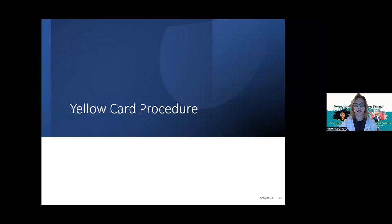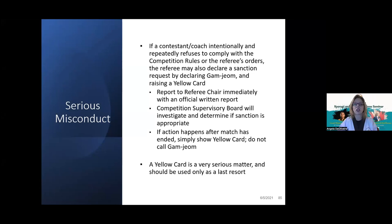Now we're going to start with the yellow card procedure. I'm not going to go too in depth with this, just the basics. If a contestant or coach intentionally and repeatedly refuses to comply with the competition rules or the referee's orders, the referee may declare a sanction by declaring a gomjon and raising a yellow card. So if they're just not complying with what you're telling them, you give them a gomjon for misconduct, and you can raise a yellow card. But remember, that doesn't mean the match is over, okay? If they calm down, you can continue the match.